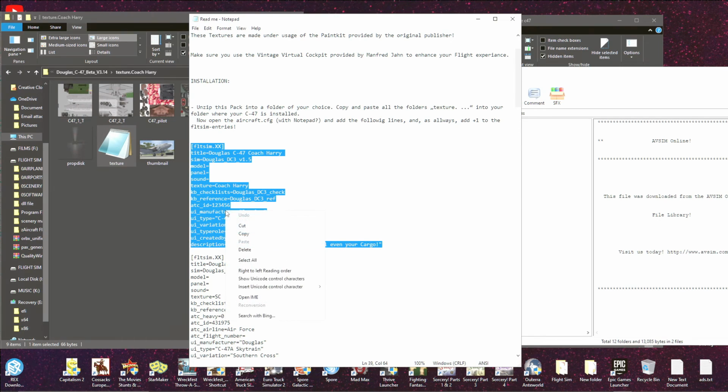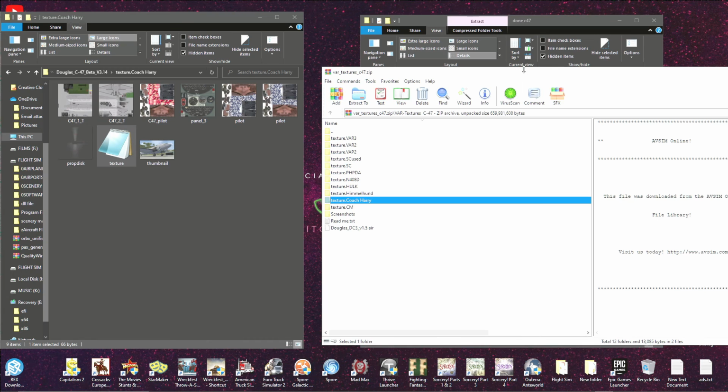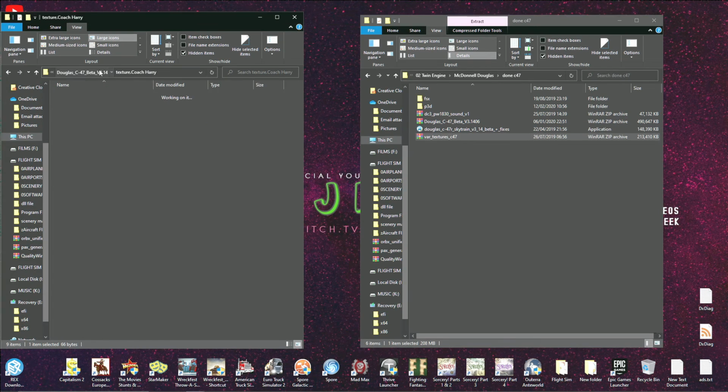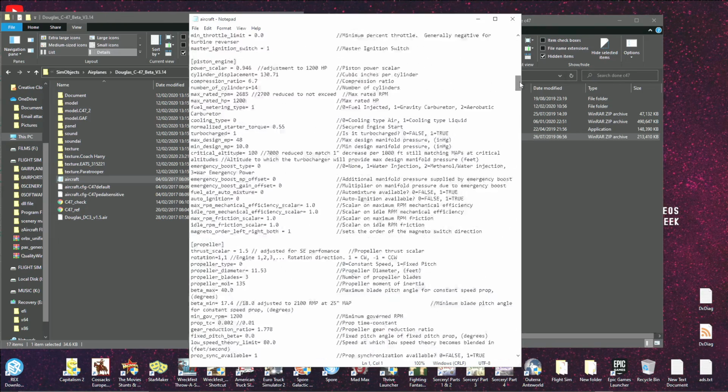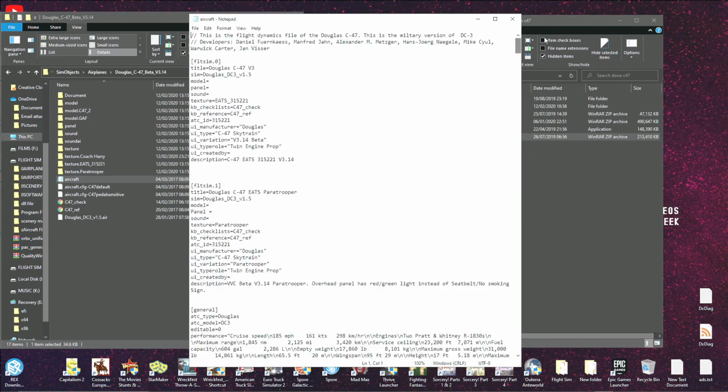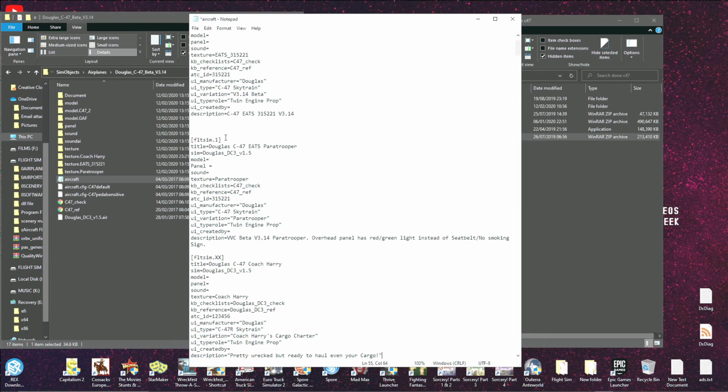You basically copy that text out of that document, and then you can close it, and then you go back to the aircraft text folder, and this basically tells the sim all about the repaints and the aircraft itself, all the data it needs to run the sim, or run the aircraft rather. So we basically just paste this in and give it a new entry in line with the previous one. So that's 1. Can you guess what number this one's going to be? 2. And that's it basically.